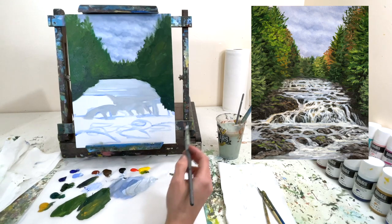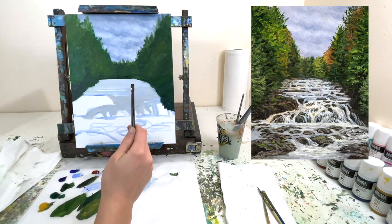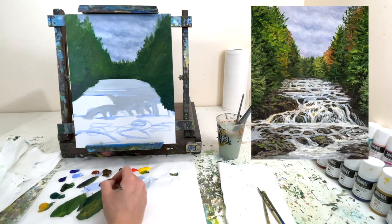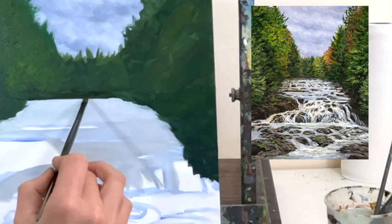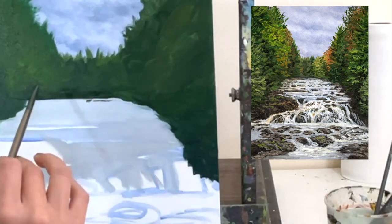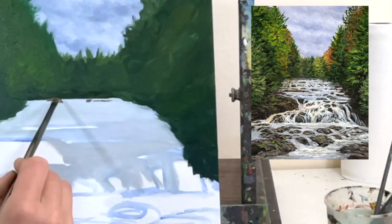So let's put that brush in there and switch to a flat tip brush. This is my smaller flat tip brush. And I'm going to mix some burnt umber with some black and some yellow oxide. And take a little more black. And we'll start to add way back here. We've got a couple little rocks that are visible. So they're just really thin little lines at first. This rock's kind of going over the top of that water visibility line.